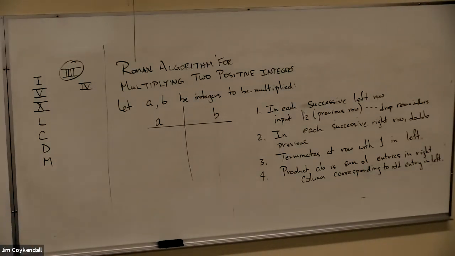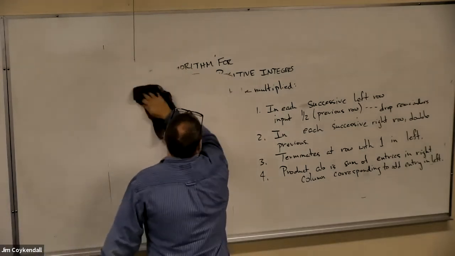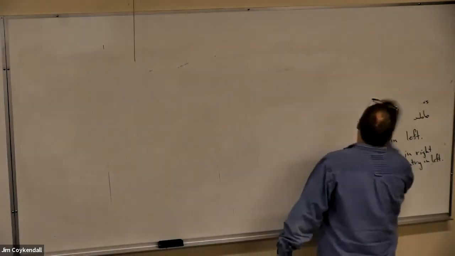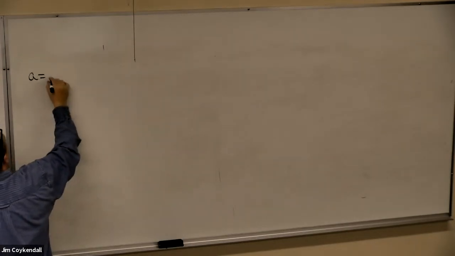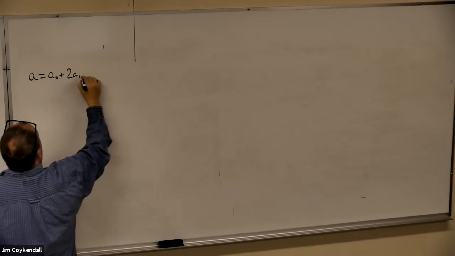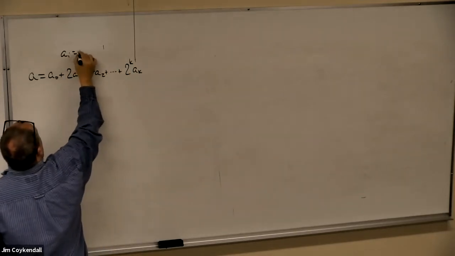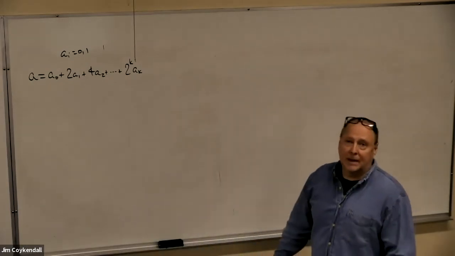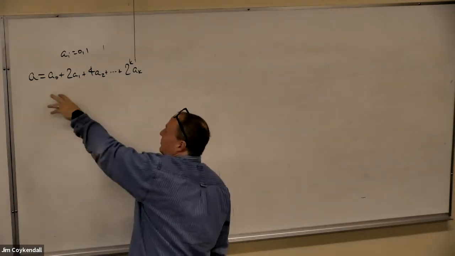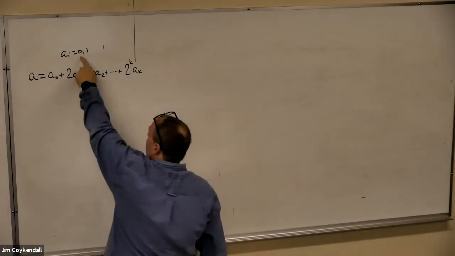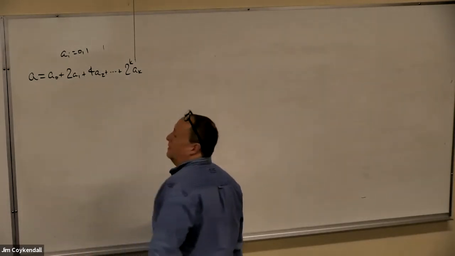Well, let's kind of sketch this out a little bit. So here's a sketch of why this works. If you write A equals A0 plus 2A1 plus 4A2 plus up to 2 to the K AK, where each Ai is equal to 0 or 1. This is basically the base 2 expansion of the integer A, right? You can write every integer uniquely in its base 2 expansion this way. Just look at the powers of 2, and your coefficients are less than 2, so they're either 0 or 1. So for example, if I had 2, then A0 will be 0, and A1 will be 1, and so forth.